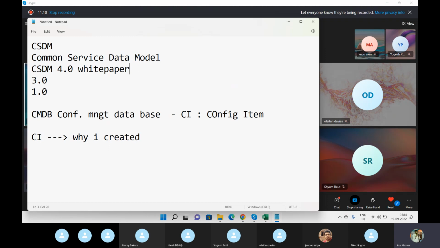Why? Because now we are on the latest release of ServiceNow. We're in Tokyo. And I don't want to take you through 3.0 or 1.0 because a lot of things have changed. For our understanding, we need to understand the concepts only. We cannot do a deep dive in this particular model. Today, for the complete 1 hour, we will discuss only this figure. The rest you can read on your side.